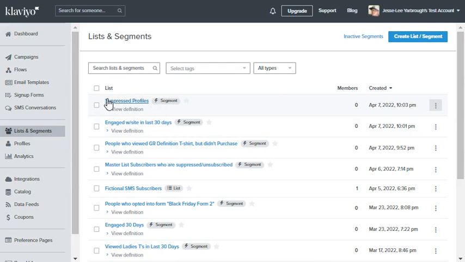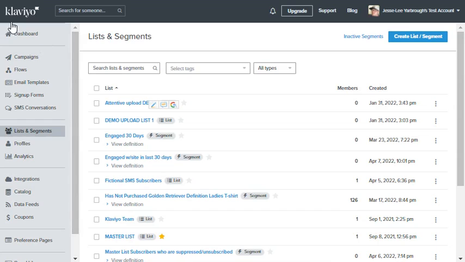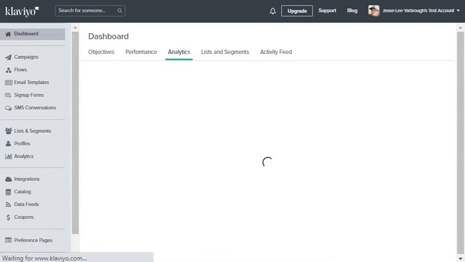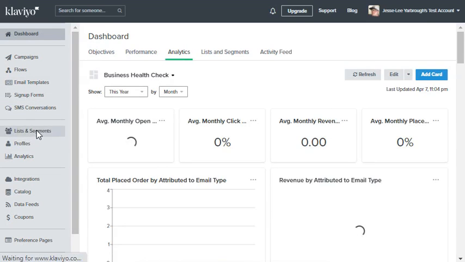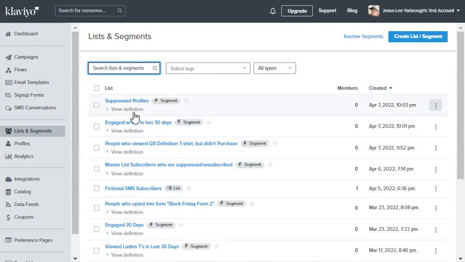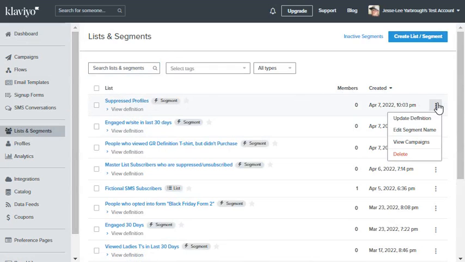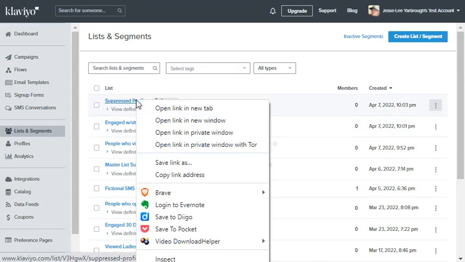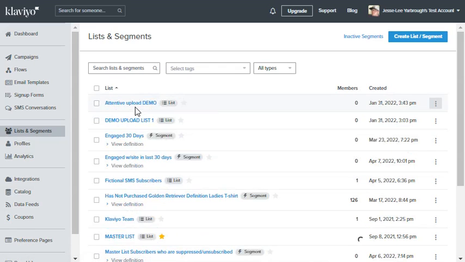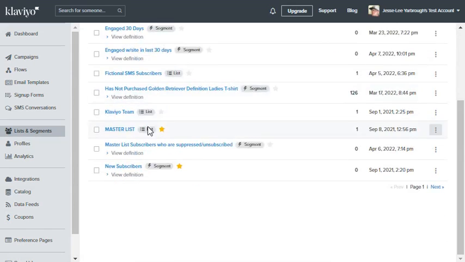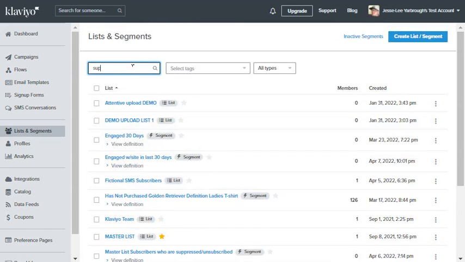Now, every once in a while, some of those people might find their way back. They might see a Facebook ad, right? If you're running some sort of social ads, you could export this whole list. Okay, let me go, suppress.